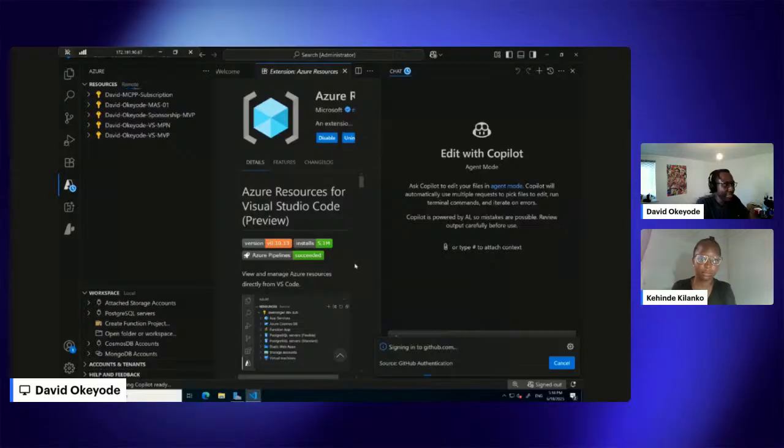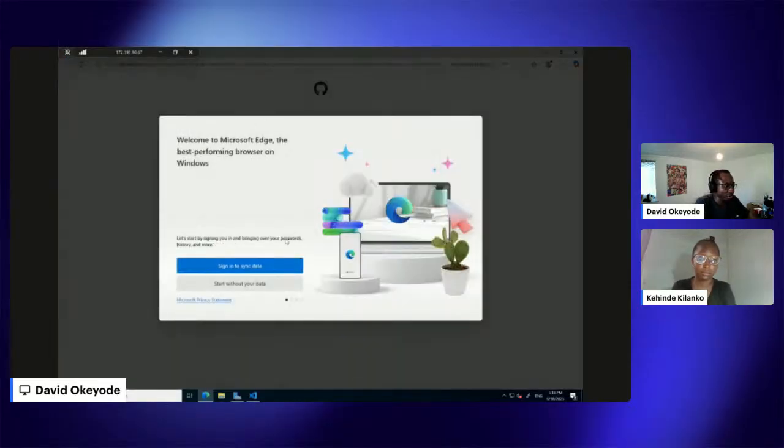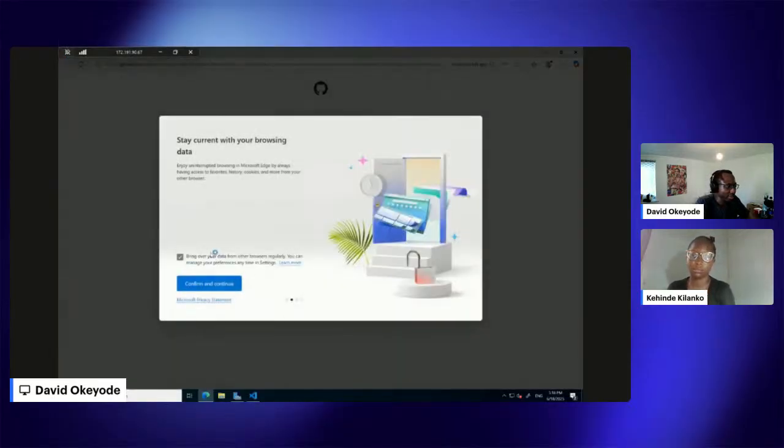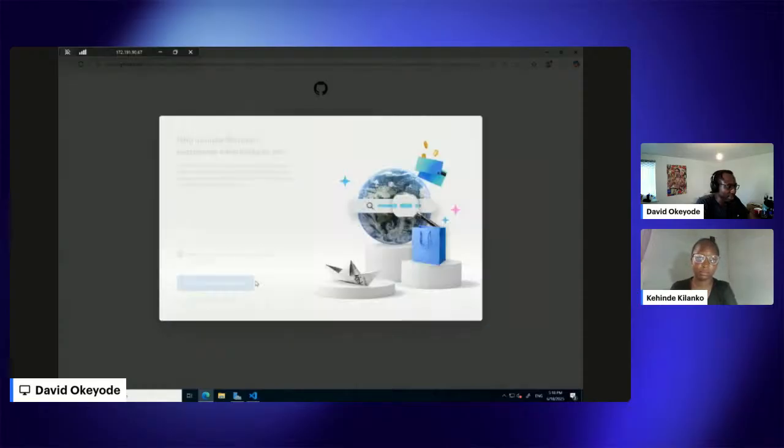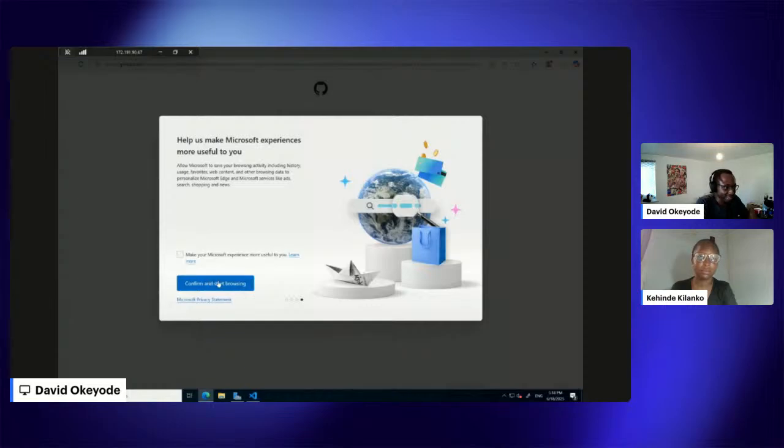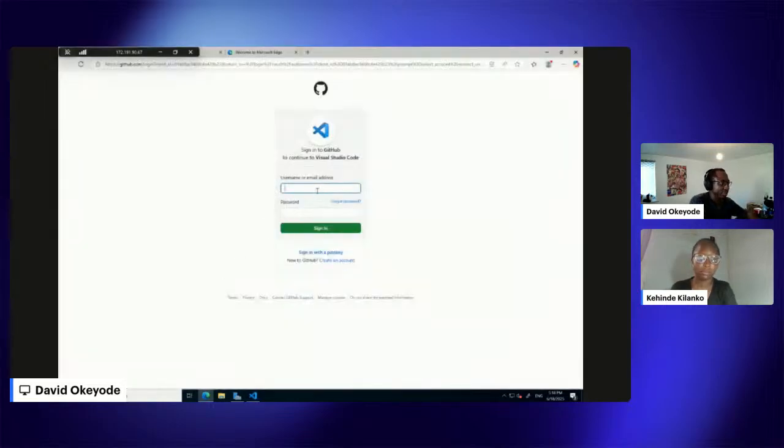I click on sign in. It's going to open the window to sign in to GitHub. That's how it's going to check if I've got my free license. Again, there's a free license that you can use. So I'll go ahead and put in my credentials and my password very quickly.